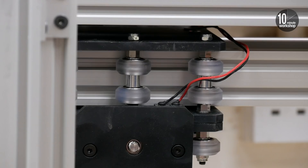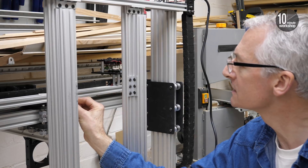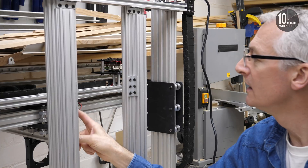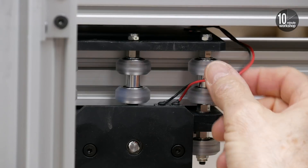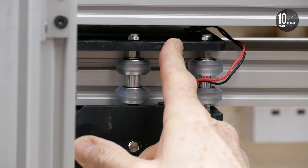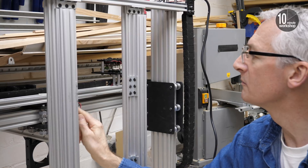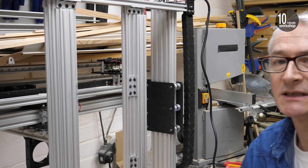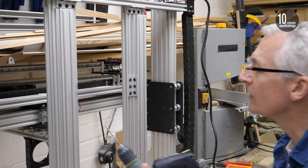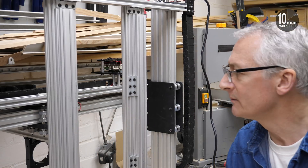So it turns out that the problem I discovered with the plate earlier — where there's no hole on this side but there is on the other — I thought I could just run the wires down the base there, but it turns out that's problematic so it's better to set them in. I'm never going to get a hole through there completely, so I'm going to have to cut a little slot in the base, feed the wires through nice and tight, and glue them in there with some hot glue so they're not potentially damaged. I'll very carefully try and drill a hole up through the base, then open that out into a slot, and get a little Dremel in there.